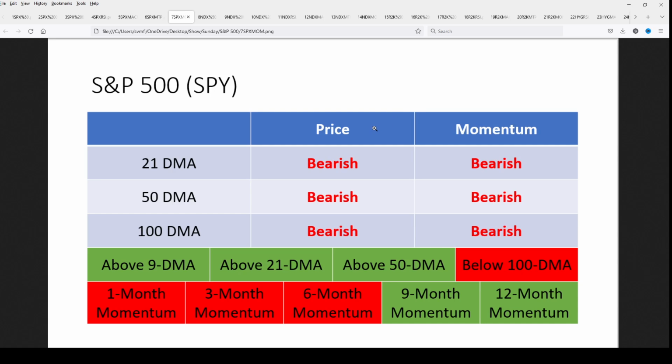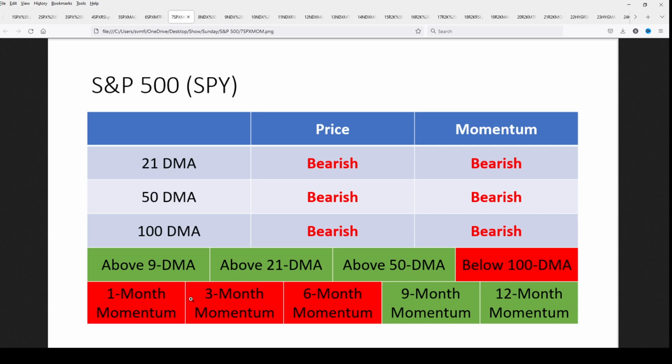How about the S&P 500 longer-term signals? So is this just a short-term run by the bulls going from oversold or weak breadth conditions, or is this a longer-term trend? Well, let's take a look at those. Price across the moving averages is bearish, meaning they're trending lower. Momentum on them is still toward the downside, so we haven't seen momentum bottom out and turn. Now here you see above the 50-day moving average, there's where you're getting that breadth indicator starting to trigger.